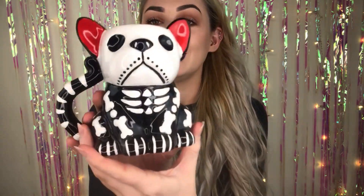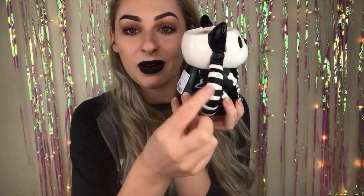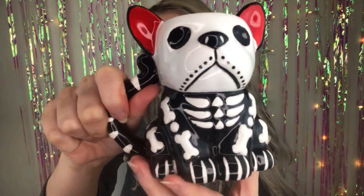The next thing is so adorable — it's a lot more tacky but I nearly cried when I saw it. My best friend is obsessed with French bulldogs, and one of my friends from work just got a French bulldog puppy. It's a little goth skeleton puppy — I love how the handle is his tail and it's black, white, and stripy. For £3.99 I thought this was an absolute steal.